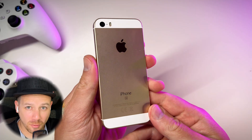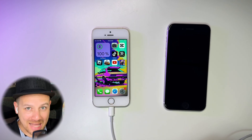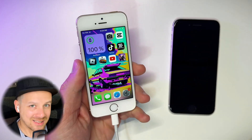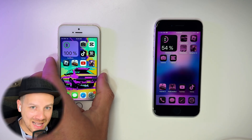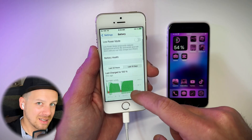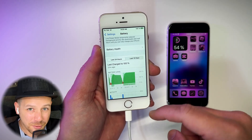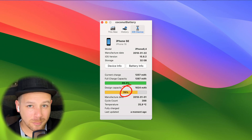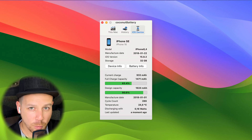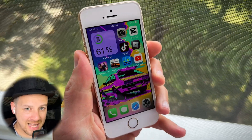I bought a first generation iPhone from Back Market and the battery is acting very strange. The first day the battery went from 100 to zero in less than 20 minutes. I want to do a full battery drain test because something seems off. The phone shows battery health at 91%, but when I connect it to my Mac I get a different result every time — first day it showed 35.8%, the next day 78%, and now it's almost 91%. Maybe it's a calibration thing.